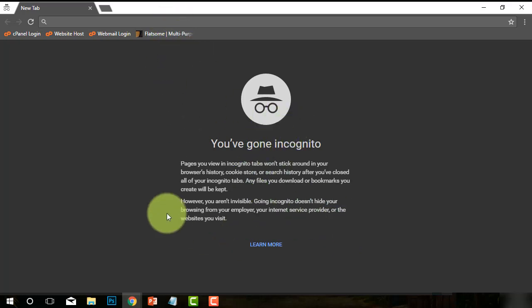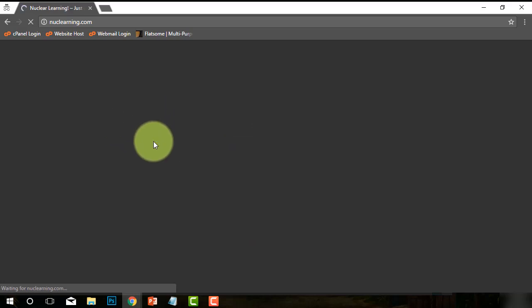It doesn't hide your browsing or anything like that from anybody, it just doesn't save some stuff. So it helps you to have multiple sessions open. They're called sessions.